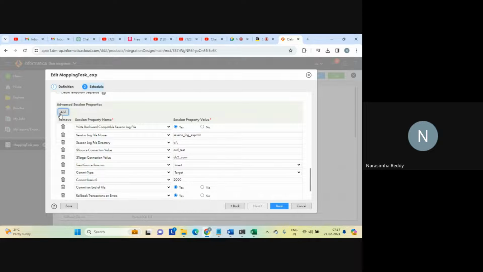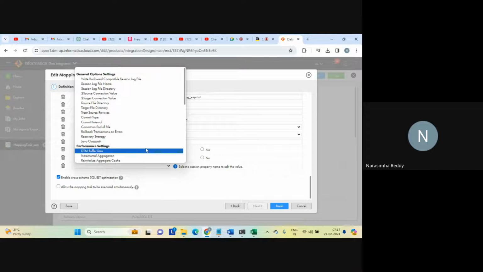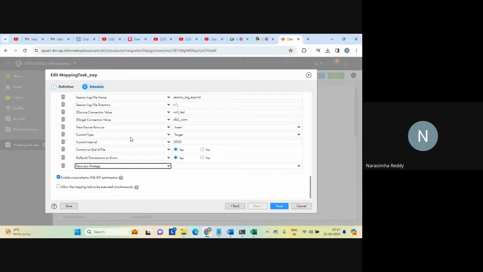Now let us get into recovery strategy. This is a very important thing, guys, because let's say our task flow contains n number of tasks, n number of transformations, and in case it failed in between, what needs to be done? Are we going to start from the beginning? Let's say we processed 1 billion rows. So we need to start from the 1 billion plus 1 row, right? Yes or no? Instead of reprocessing the rows which were already processed before this particular task failed.